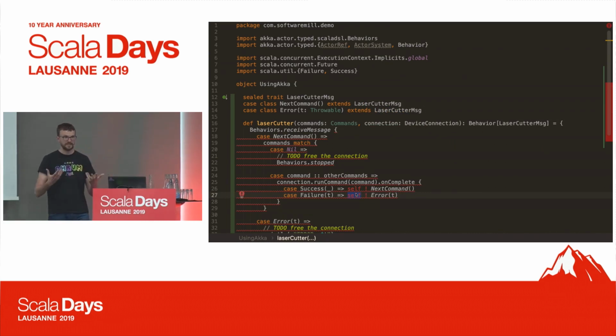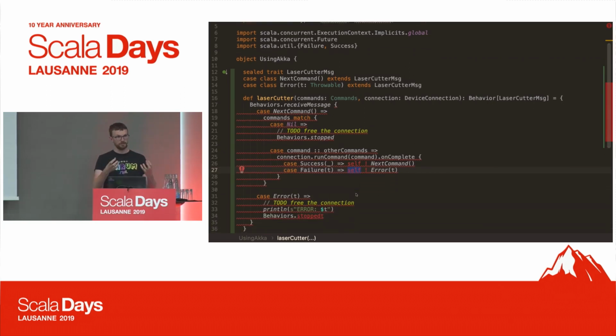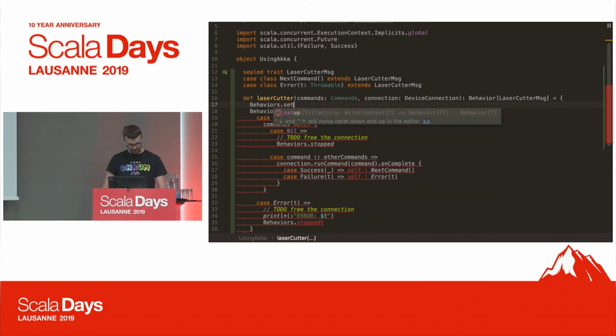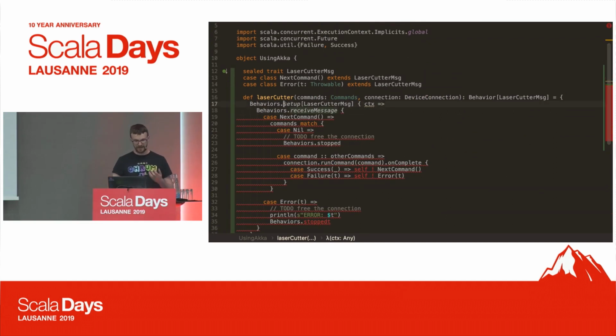Remember that we are only creating a data structure, a description of how the actor should behave, right? We don't actually live in any kind of context from which we can take the self-reference, right? So we actually have to include in our description the fact that we want to extract the current context in which we are running. And we can do that using the Behaviors.setup method, passing in the type here, otherwise type inference is lost. So we wrap our receive message behavior in another behavior, which says extract the current context in which we are running, and receive the next behavior of the actor, which is receiving a message, right?